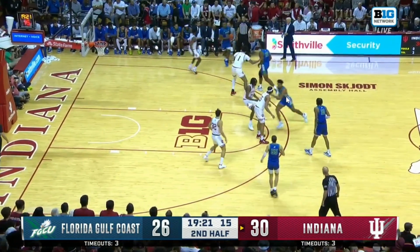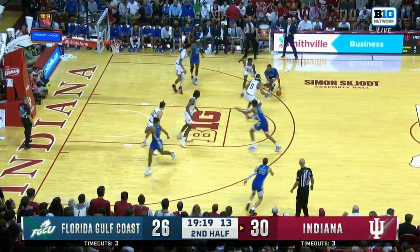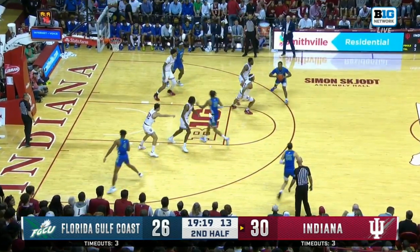Like in this play right here, early in the season, Renew is on this empty pick and roll. Renew's going to dig down, so he's going to help on this drive. Now, part of this is IU's design. Like I've said, they want to help at the nail area. They want to force shots from the perimeter and take away the paint and the rim. However, with Renew being the guy, he loses track of his guy.